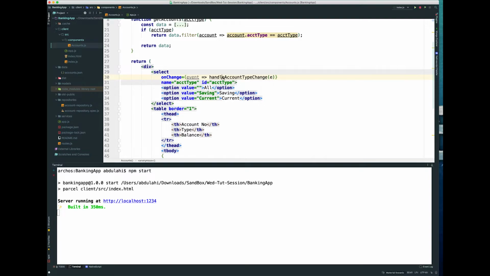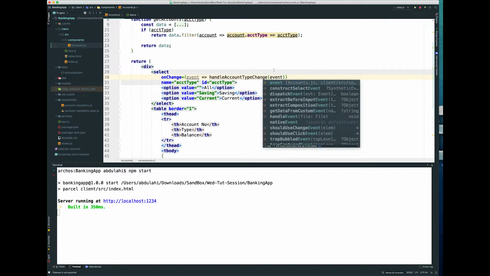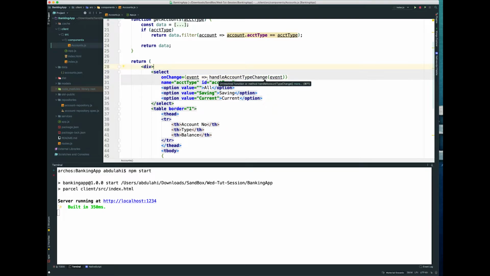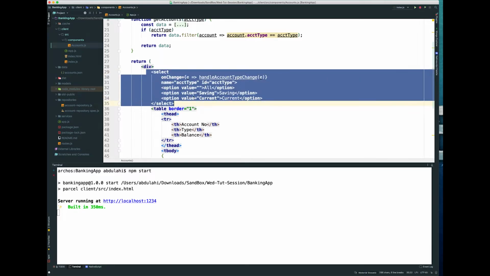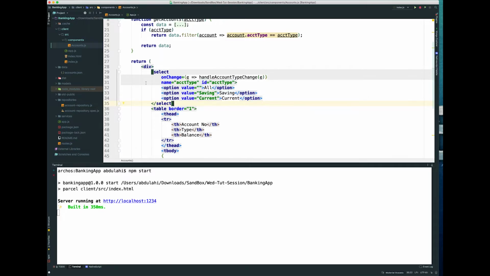This method is not created yet, and then I will pass to it the event e. I don't want to type event, so I'll just type e. Whenever this thing changes, I will pass the onChange event, and the onChange event basically passes everything.